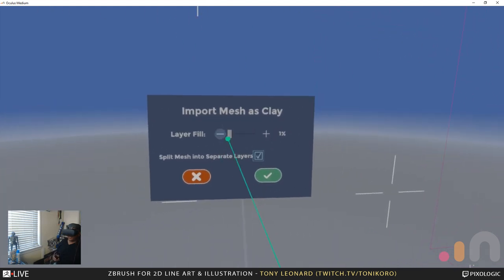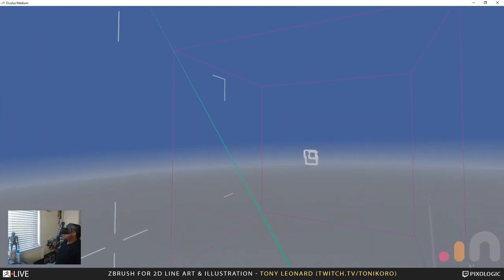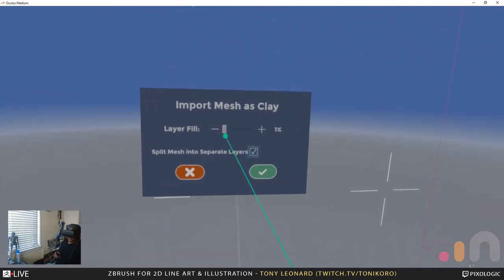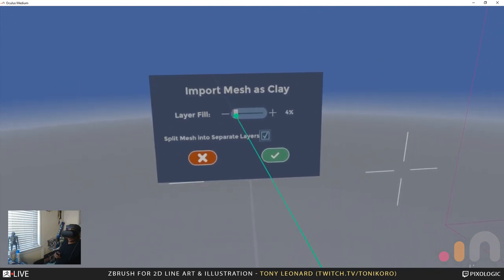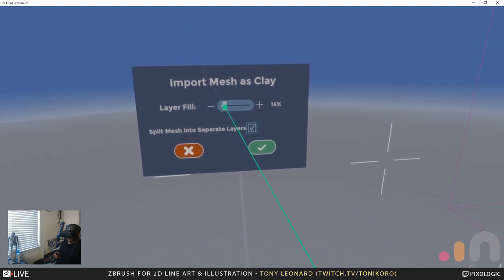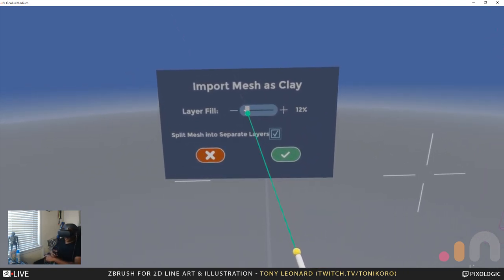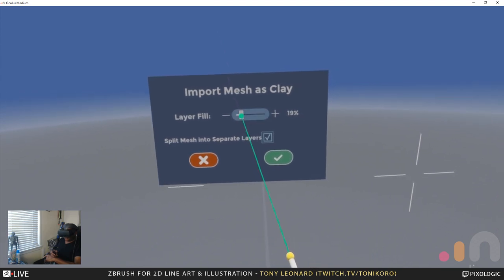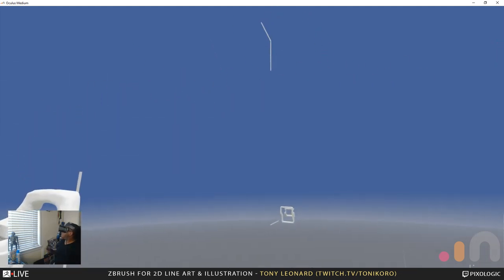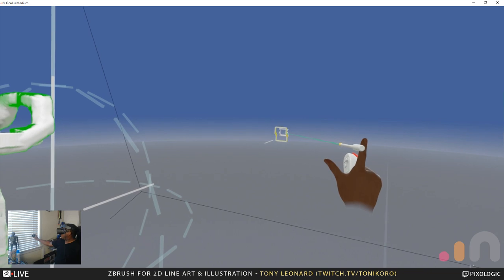Now this fill layer is one of those things I mentioned just a second ago, this bounding box here, as you can see around the object that you're importing. So basically this is the fill space or the resolution of it. And sometimes at one, it's a little low. So I'm actually just going to bump this up so I get a little bit of res. Gotta be careful, keep things close to the chest. There we go, near 10%. 11% is fine enough. And I'll hit check, and then I'll thumb down my toggle, and let's see, probably need to select these guys.